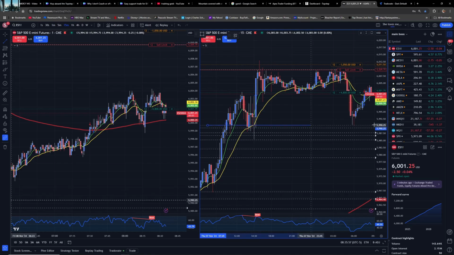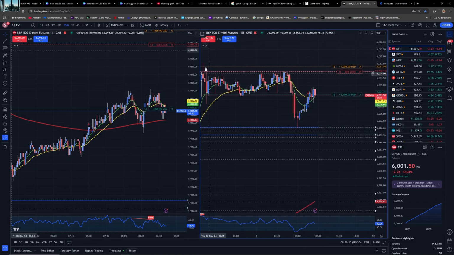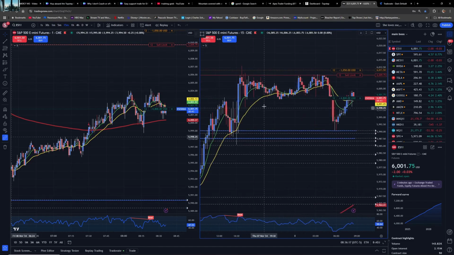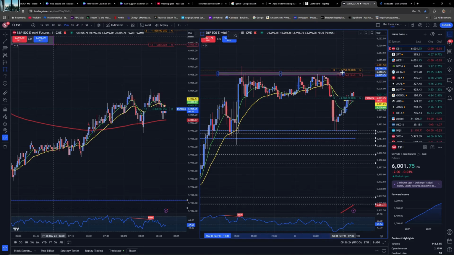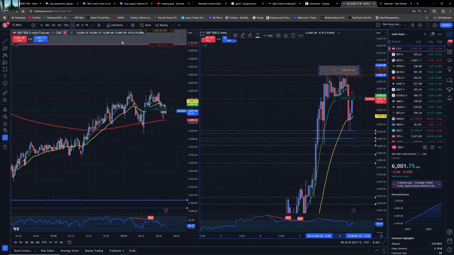So on the 15-minute, take our trend line, put it below here, and then take another trend line and put it right about here. And this is a temporary floor. We've already hit one, haven't hit the other. As far as our supply zone, we're going to go ahead and put that right here from 975 to 13.